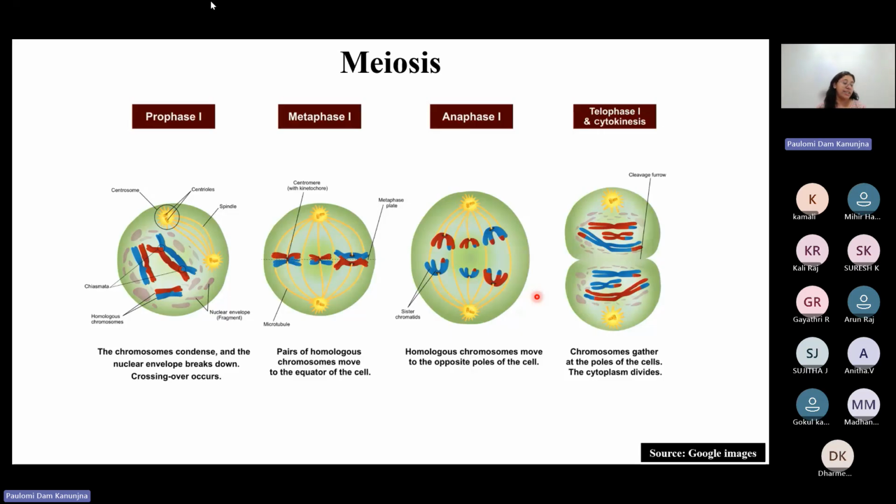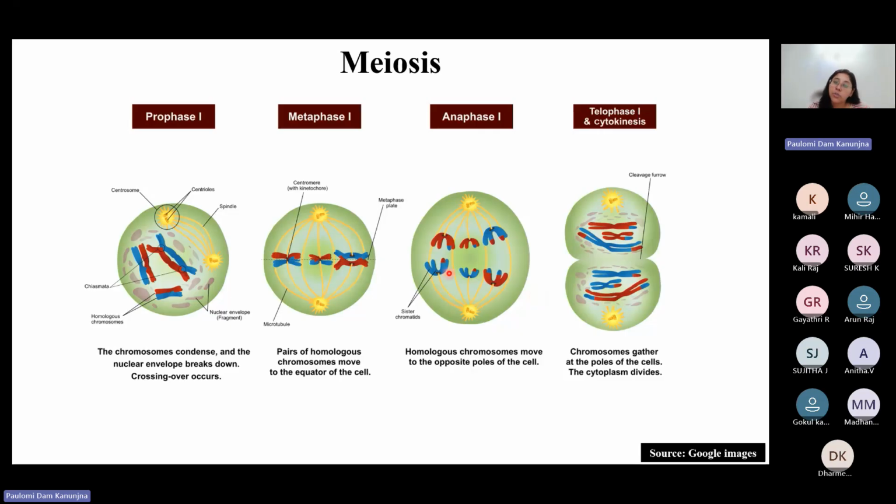This is also one of the tenets that we read about in genetics, when we learned about the independent assortment of genes, right? Or alleles for that matter. So in metaphase, they have all lined up in random orientation, and in anaphase, the homologous chromosomes separate. The first thing to get separated here is the chromosomes. It is in contrast to mitosis, because there your sister chromatids separate. Right now, your sister chromatids are going together to the opposite pole.